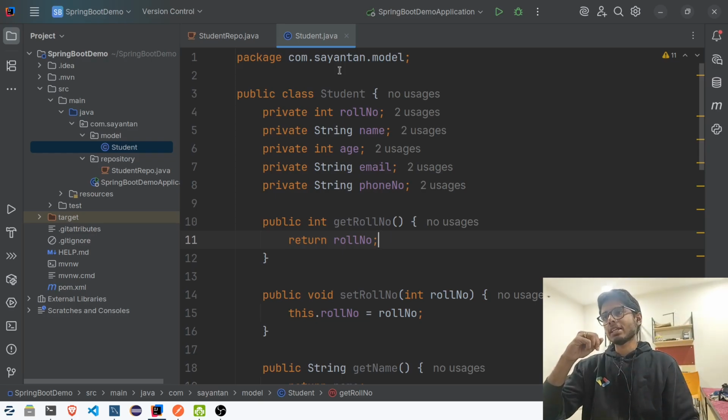Let's say this student class, if it's trying to create an object of that, basically a bean of that, that bean will contain this information. But the thing is that the IOC container cannot create the whole bean with all of the content at once.